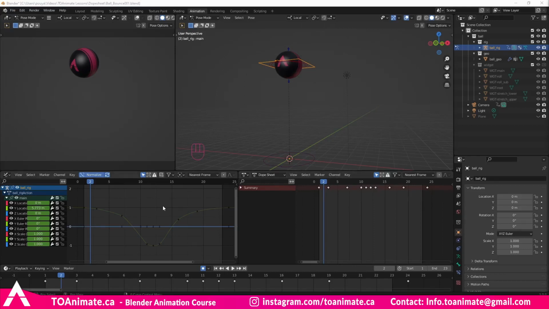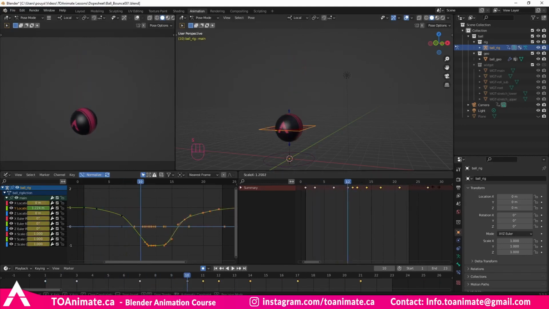Now, as we know, the graph editor is very useful for advanced tweaking and visualization, to adjust your curves and to change your keyframe handles, etc. The dope sheet, on the other hand, is great for keyframe manipulation without having to sift through these complex curves that you see in the graph editor. If you want to adjust your timing quickly, you can just grab and move. Or you can scale parts of the animation if that's what you want to do.